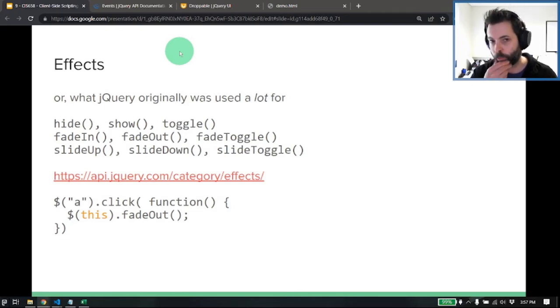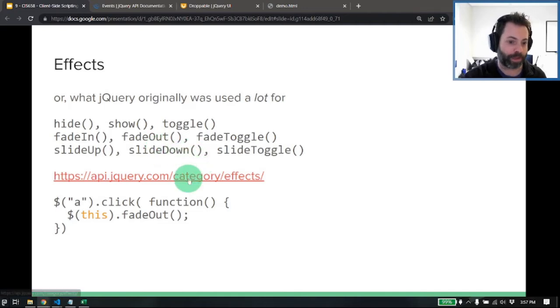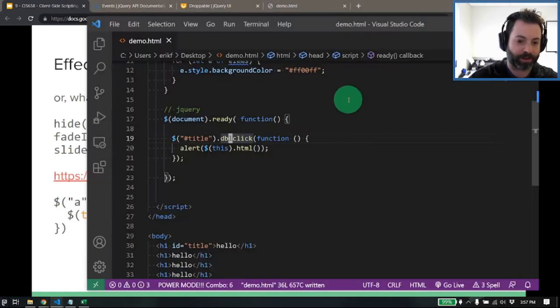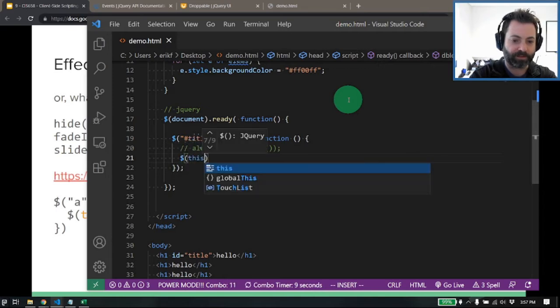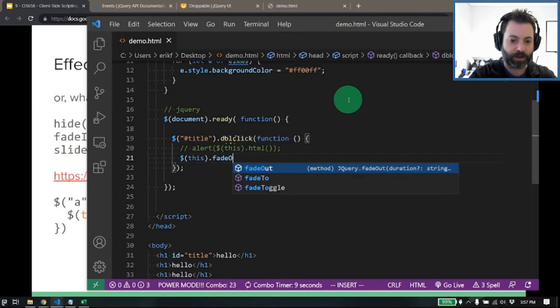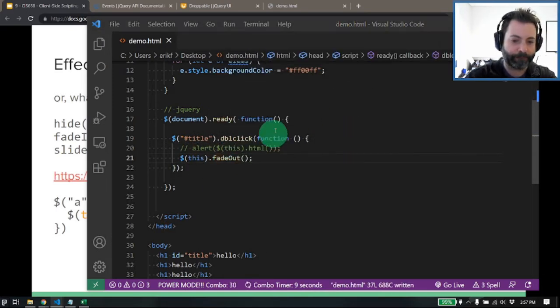Again, your homework will kind of walk you through some of this as well. But where jQuery really kind of shone early in the web was it gave you all kinds of cool effects, which made your page really, really neat. So here I've got fade out. So let's do that now. I'm going to comment this out, and let's say this dot fadeOut. All right.